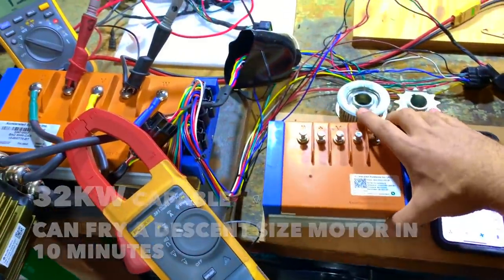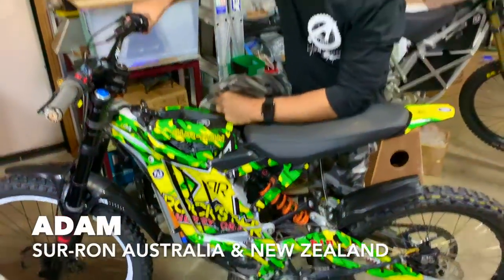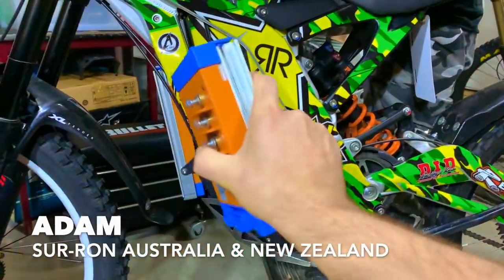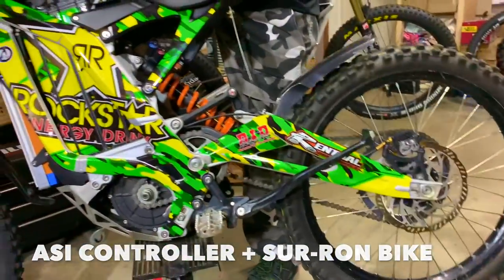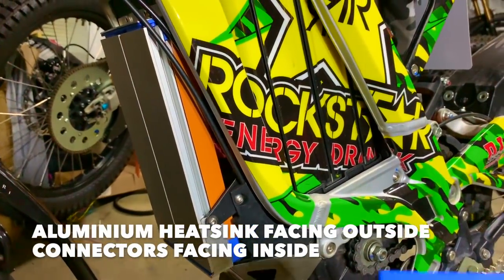So a lot of people are installing these controllers on the Sur-Ron bikes, like this one here. We've got Adam here. A little demonstration here, look. Do it again. You see the controller here? It's actually mounted properly.